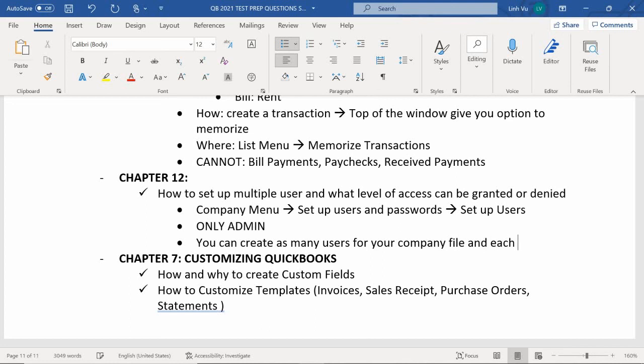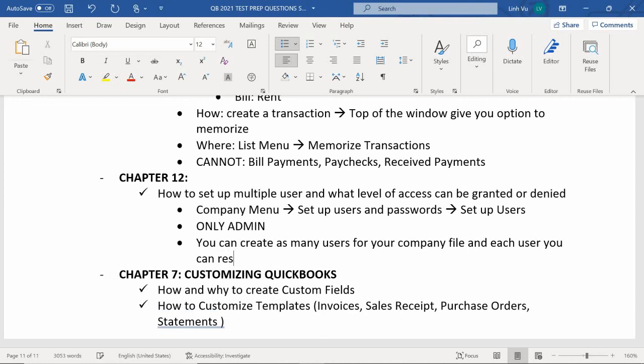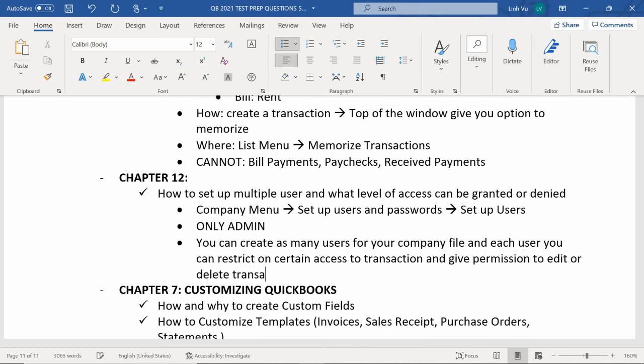And each user you can restrict on certain access to transactions, and give permission to edit or delete transactions.